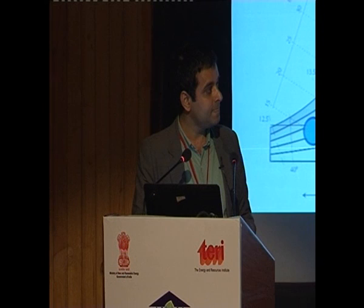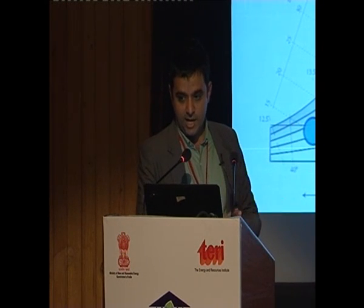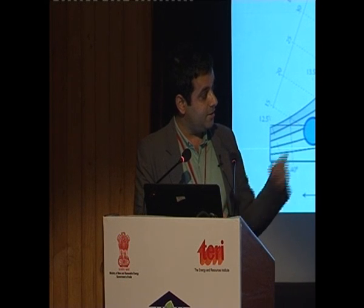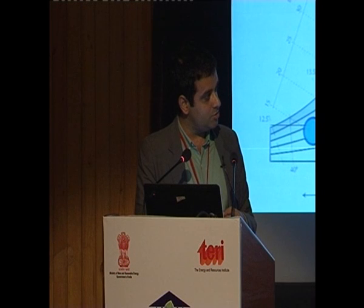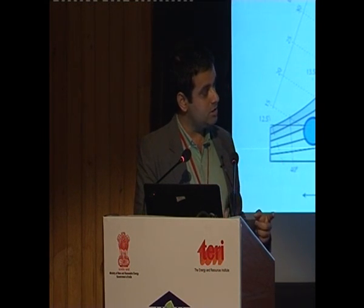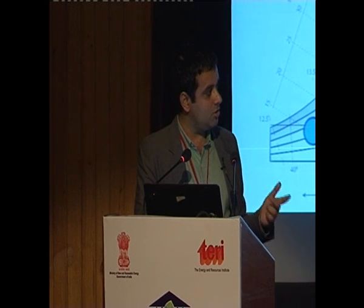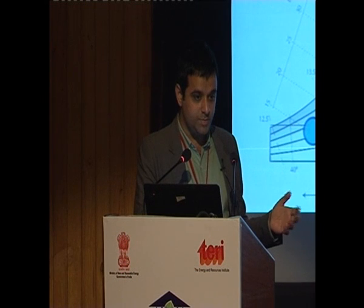Now, what you see as a yellow dot on the right was the hottest day in Delhi last year. And what you see on the left as a blue dot was yesterday's temperature. So if we really have to bring that within the green zone, you have to use dehumidification or humidification technologies, and heat or cool a space.